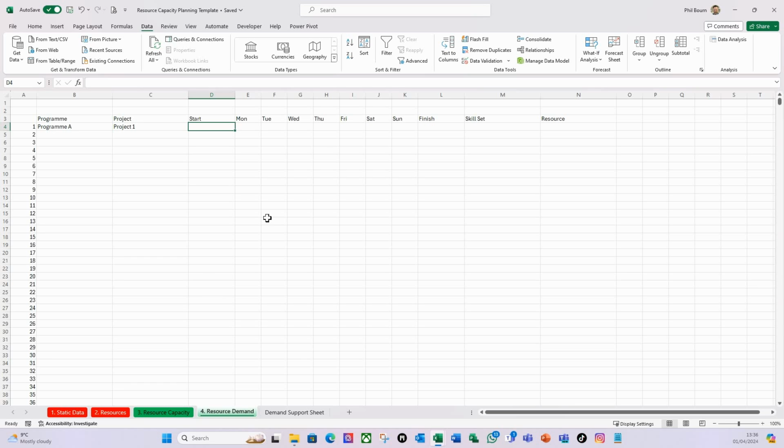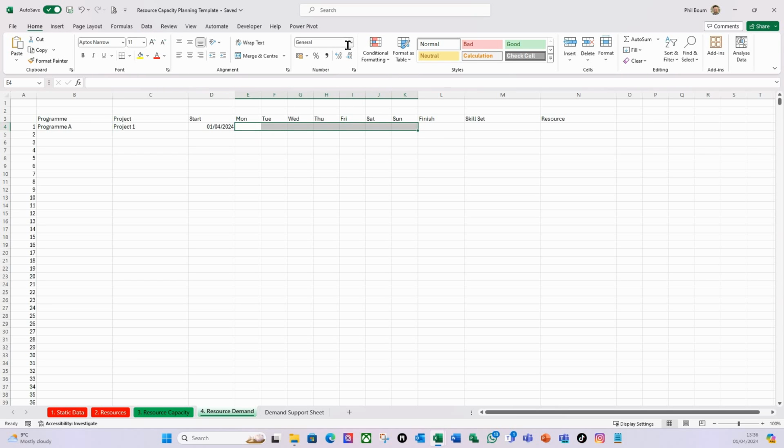Now this is going to be a short date, so let's put 1st April 24. These are going to be hours, so a number. So if I go home, do number and 1 decimal place.